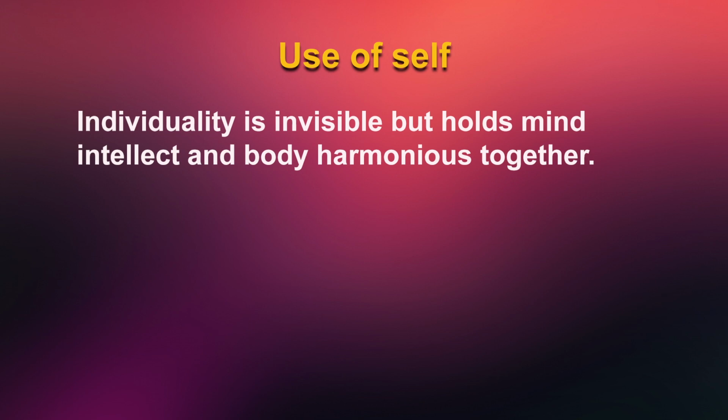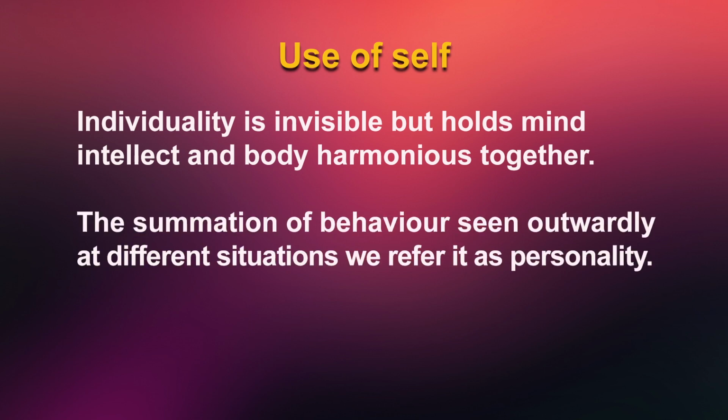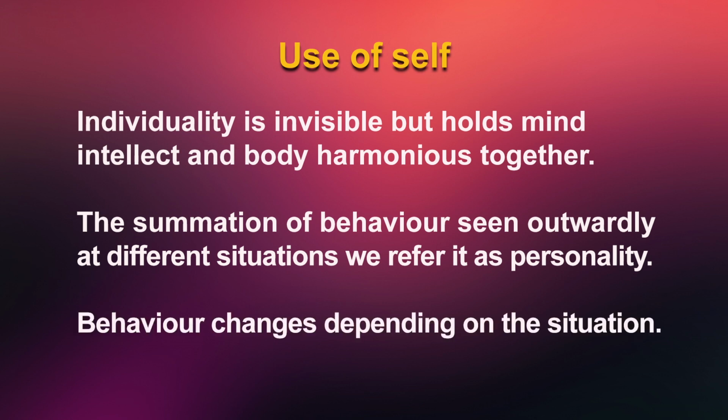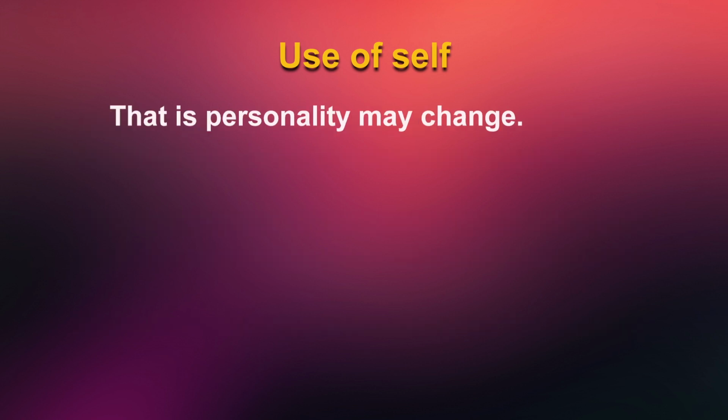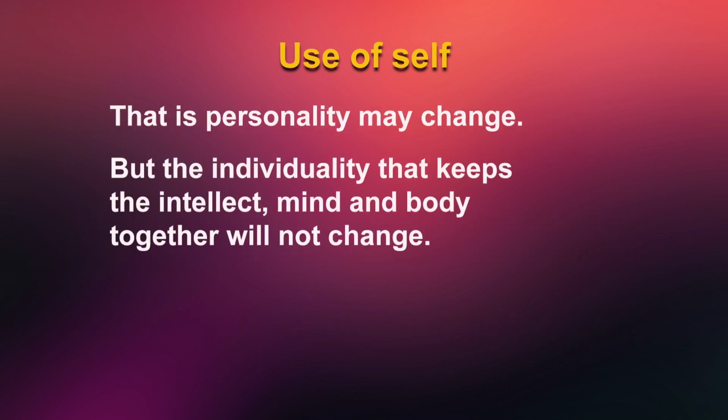Individuality is invisible but holds mind, intellect, and body harmoniously together. The summation of behavior seen outwardly in different situations, we refer to as personality. Behavior changes depending on the situation. That is, personality may change, but the individuality that keeps the intellect, mind, and body together will not change.